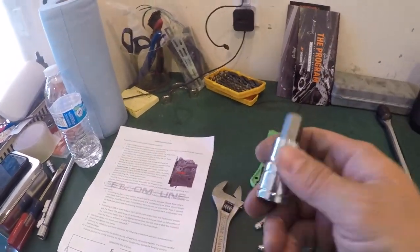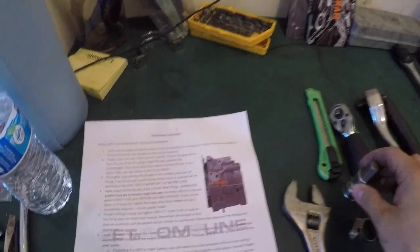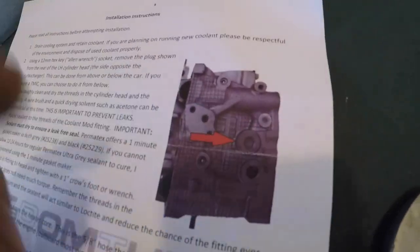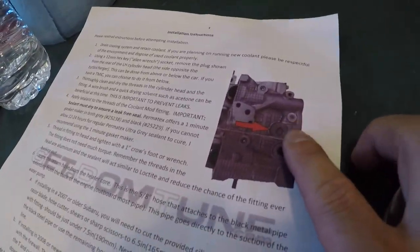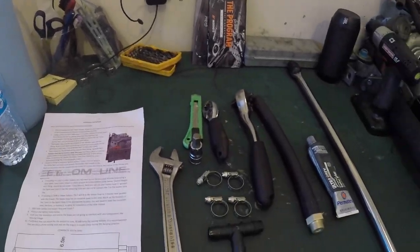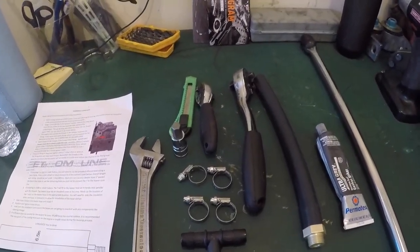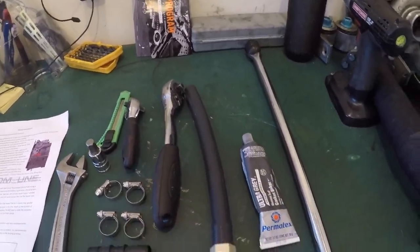You're also going to need a 12 millimeter hex key. I bought this specifically because none of my hexes are this big. That's going to be the tool that goes in right there to take that out. This has, I believe, some kind of Loctite, I think red Loctite. So you're really going to need a breaker bar or a big ratchet because it's going to be pretty tough.